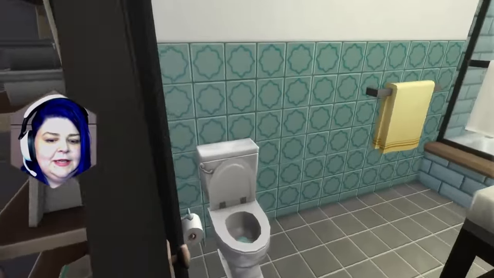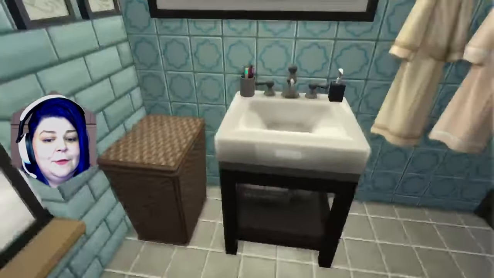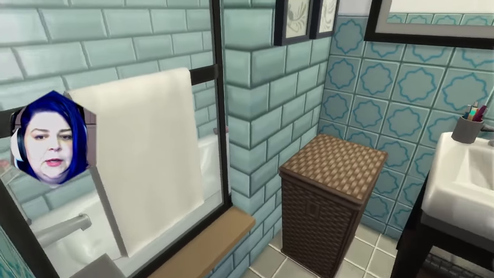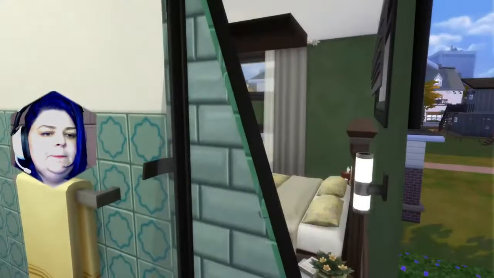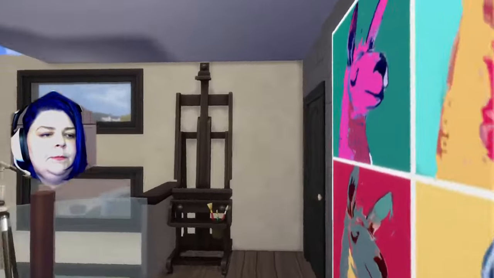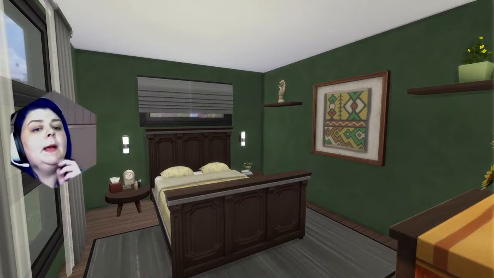So again, you gain some more stuff in here. You've got a couple of towels, some lights, robes, a nicer sink with toothbrush and all that sort of stuff, wicker thing, shower. Oop, sorry. And then if we go back out this way, past the bookshelf, past the llamas, past that, and in here, this is the base game bedroom.